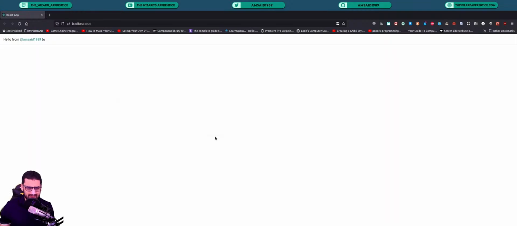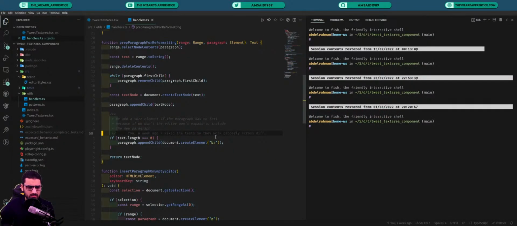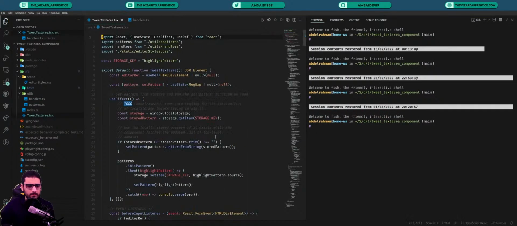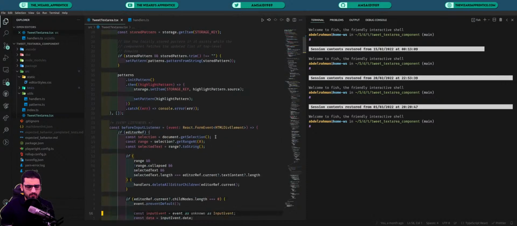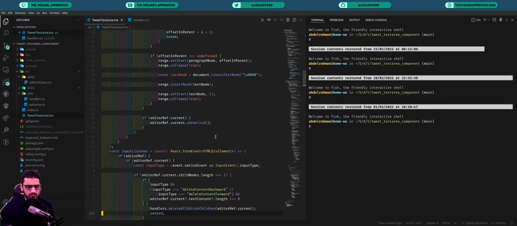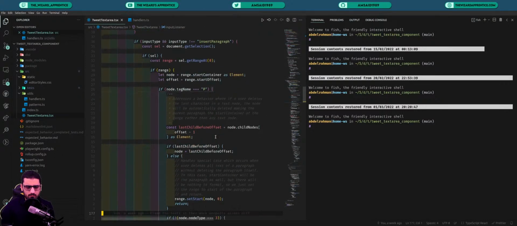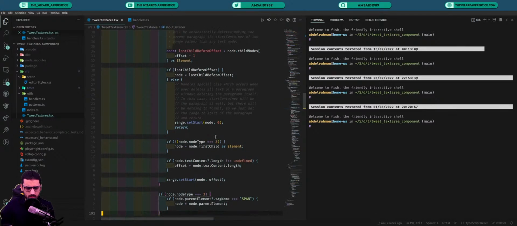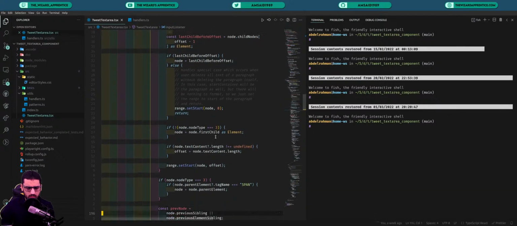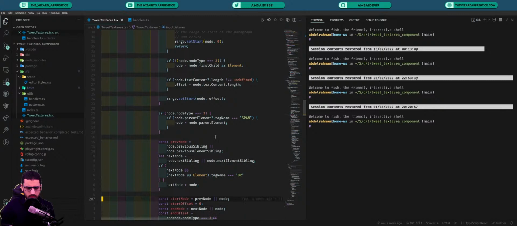Okay, this technically should, there should be a bug in there. Yeah, there should be a bug in there caused by this part of the code. Interesting. Let me check.